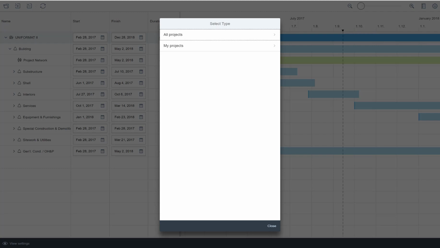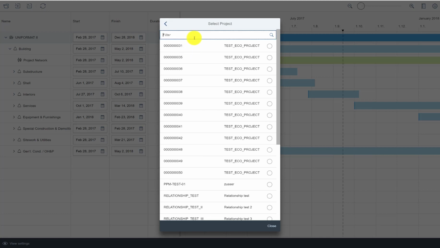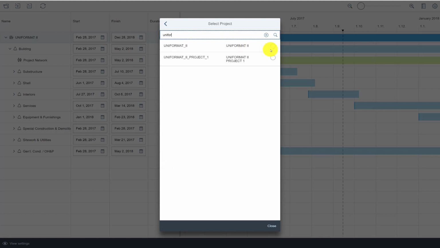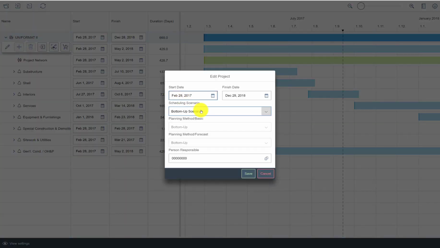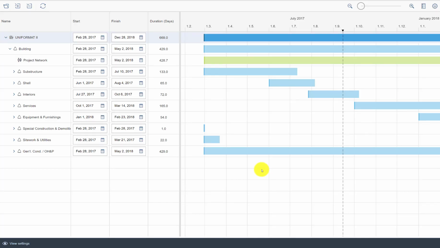When I open a project in INTELSYS.build, I'm presented with a familiar view to most construction managers. The Gantt chart gives a nice visual overview of the entire project timeline. At the highest level of the hierarchy, you can define the scheduling method you want to use, either bottom-up scenario, top-down, or free scheduling. One of the first steps in project planning is to break down the work into tasks and set up a hierarchy.